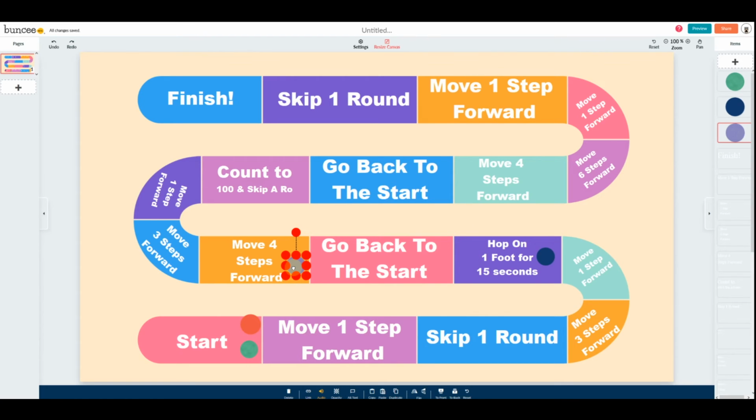Also, one of the things to note is, as you can see on my board, I've actually added some unlucky boxes, like for example the one where it says go back to start. It's a great box to have that can challenge some players. Another thing that I also added were some skip rounds. So for example, if a player lands on that, they would have to skip 1 round, and I even added some physical challenges like holding your breath for 10 seconds, or hopping on 1 foot for 15 seconds. So these are all small things that you can do to make your game flow a lot more exciting, a little bit difficult, but not too difficult.